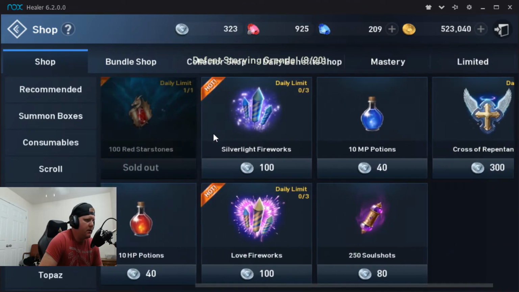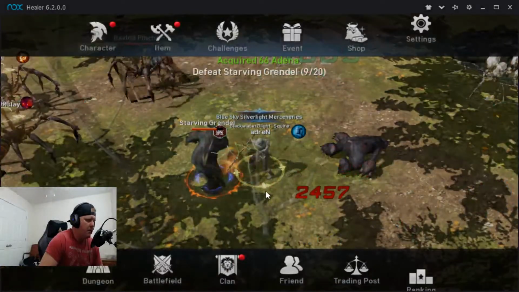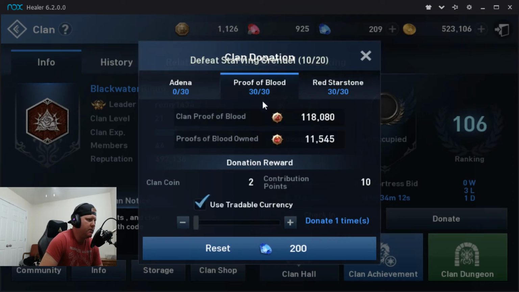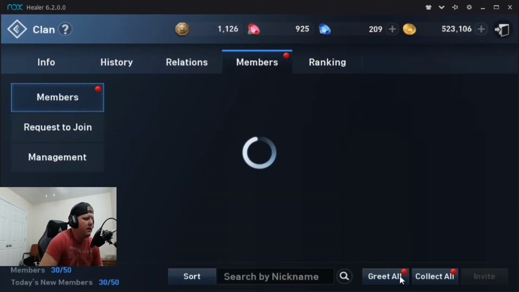Starstones is pretty much the only thing I really buy out of here because you want to be an effective clan member, so you want to make sure that you're max donating every day. So that's what I do with my Starstones, because these help you reset dungeons, and Proofs of Blood help you upgrade clan buffs, stuff at the clan hall, things like that. So we'll get into more.